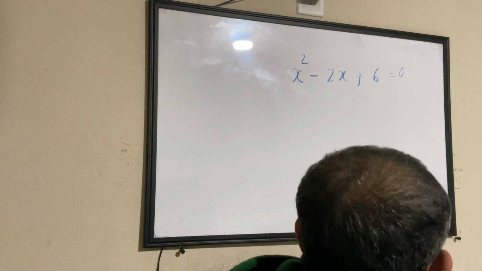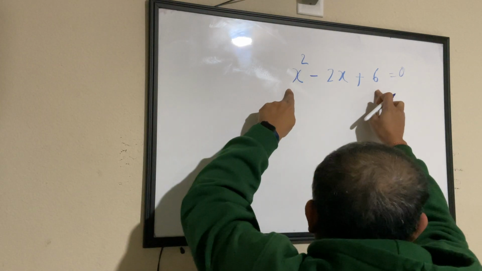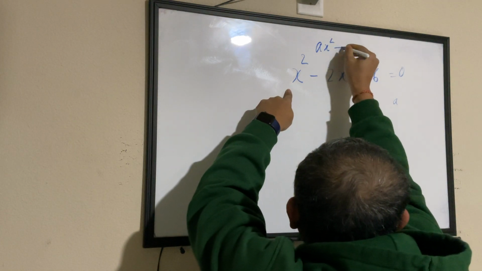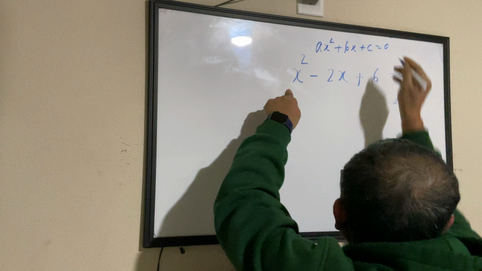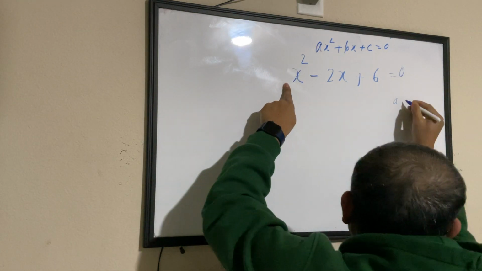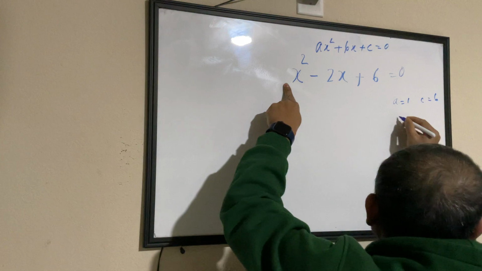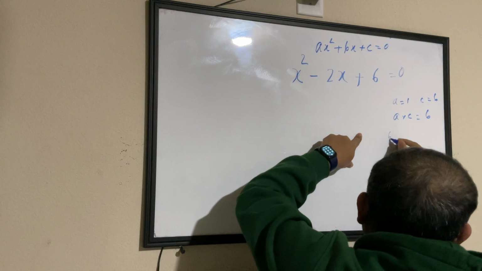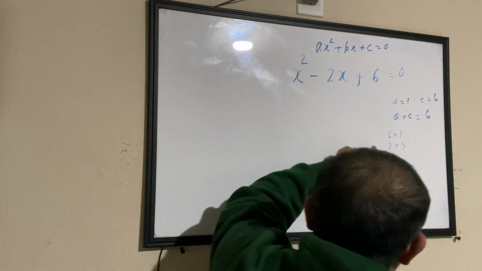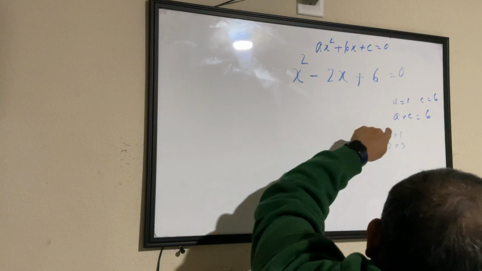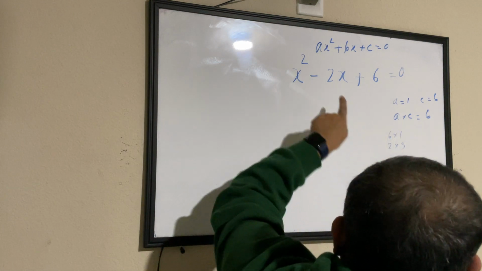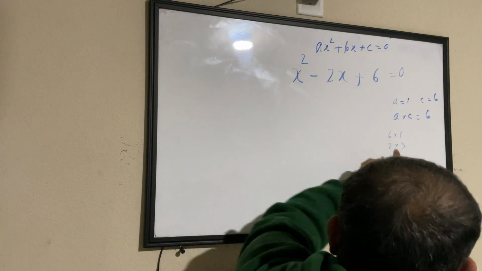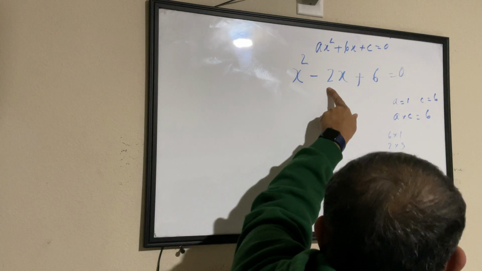Now the second approach I have is, I'll multiply a and c and see what is the value. When I say a and c, I'm mapping it with the standard form of the quadratic equation. A is 1, c is 6. So a into c gives me 6. Now what are the factors that I can think of? 6 into 1, 2 into 3. There are two factors only. Now if I deal with 6 and 1, whether I do a plus or minus, it doesn't give me a 2. So this one doesn't work. If I look at this option, 2 plus 3 is 5, 2 minus 3 or 3 minus 2 gives me 1. So this one is also not cutting ice for me.